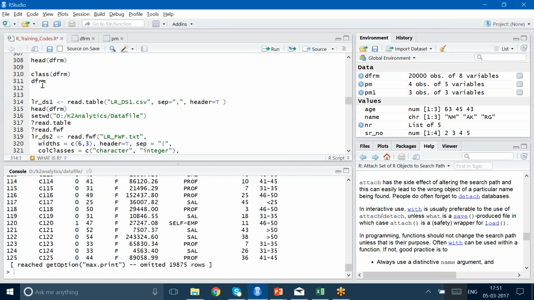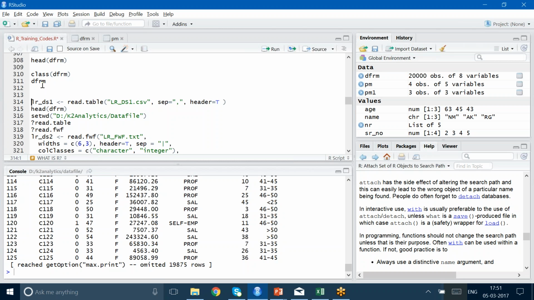Is there anyone to catch it? No one is there to catch it. So where is it going to dump the output? On the screen. On the screen it started dumping it, and then it realized there is so much content that it does not make sense to dump the entire content on the screen.